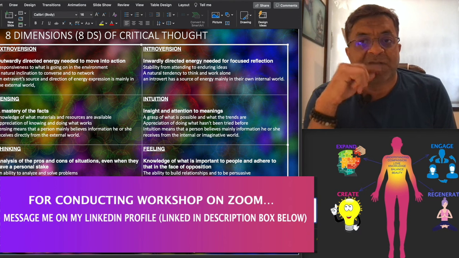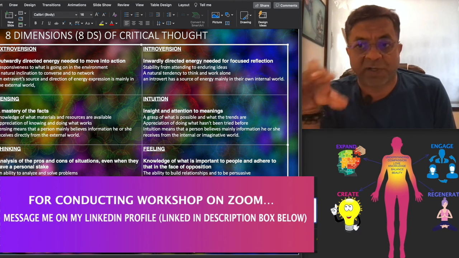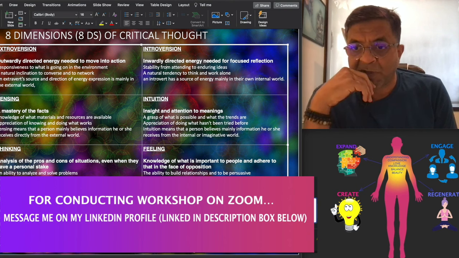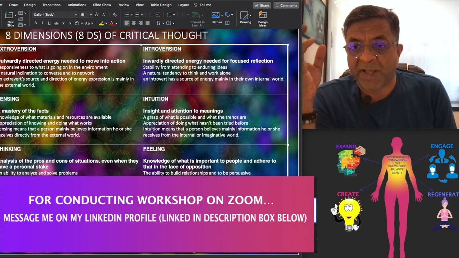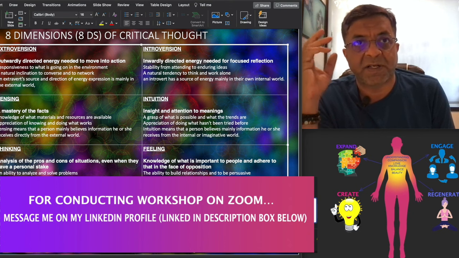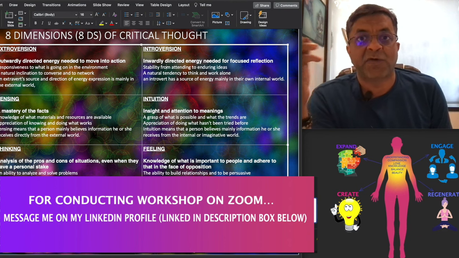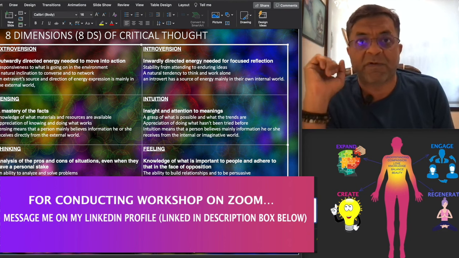Continuing from yesterday, we were talking about the 5 C's of critical thinking, which are useful in our understanding of the new human being model and how we can actually implement this. The final call will be in implementing this. It should not be a theoretical mind game. This is not a mind game, folks. This can be practically useful in everything, whatever we are doing.